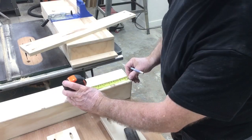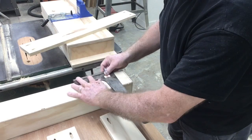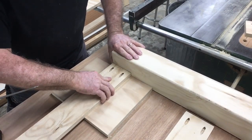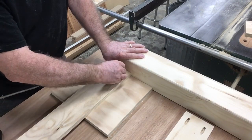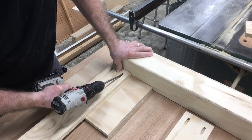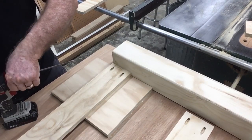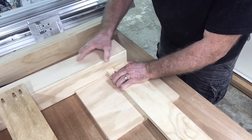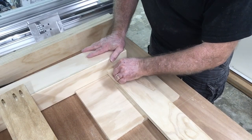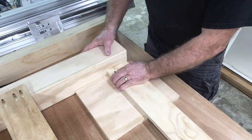To attach these boards to the legs, I'm measuring up two inches from the bottom of the leg. You can do this at any height — I'm just choosing to use two inches. On the top of the table, I'm doing this flush with the top of the leg. I don't want this board at the very edge, so I've raised it up 3/4 of an inch to recess it back from the edge of the leg. I could have had this recessed any distance I want, but 3/4 of an inch works and is very easy to do. I repeat the process on the other side of the board, aligning to the top edge of the leg and using a 3/4 inch spacer.